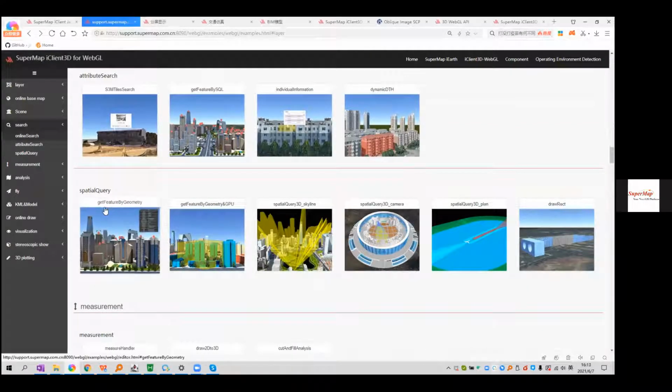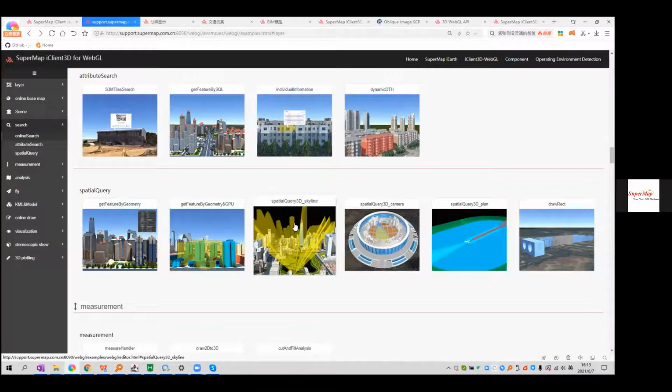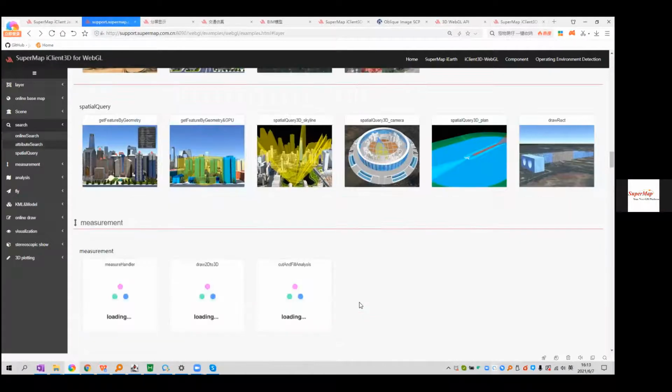Like get feature by geometry, but the computing method is based on the GPU, and based on the Skyline to do the spatial query, and some others.